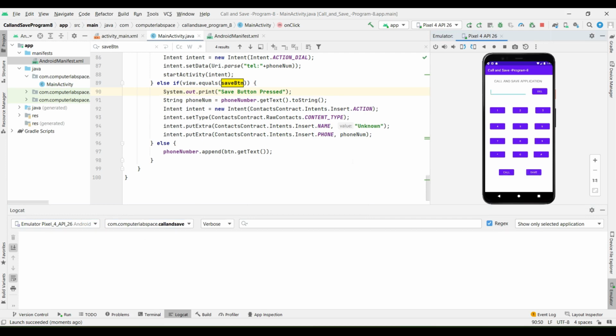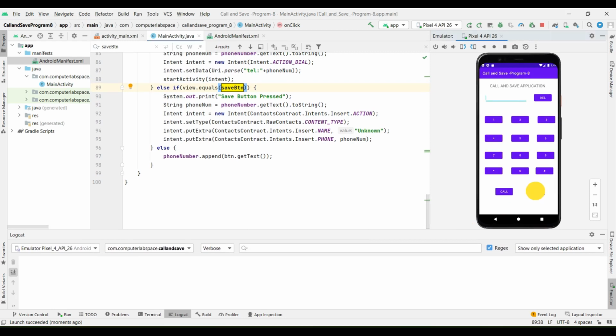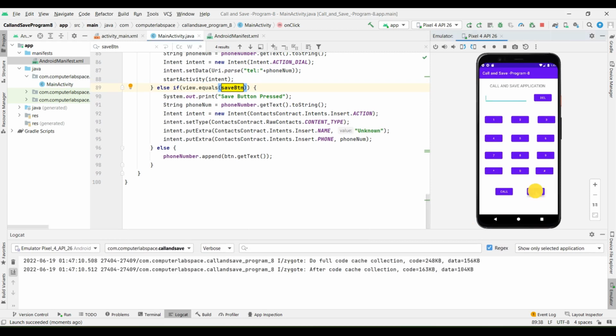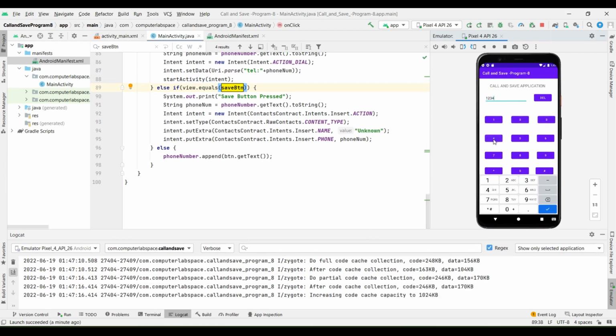Okay, the control itself is not coming here. Type something and click save. Okay, the control is not coming. We will see what is the issue.